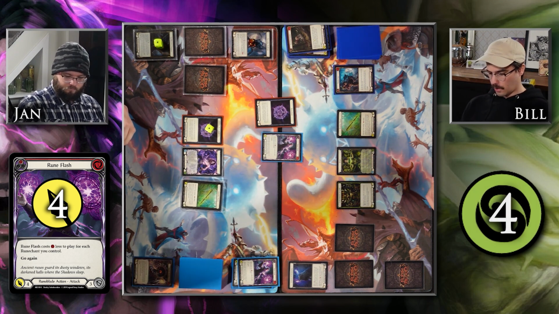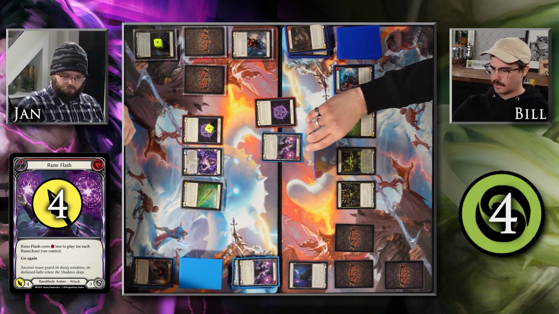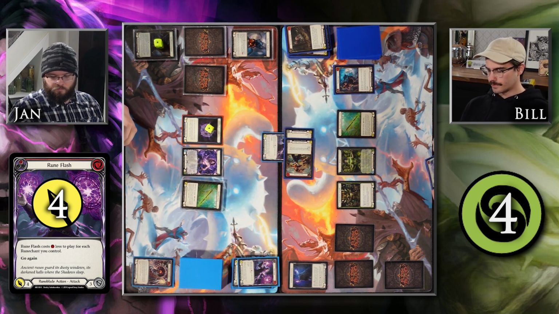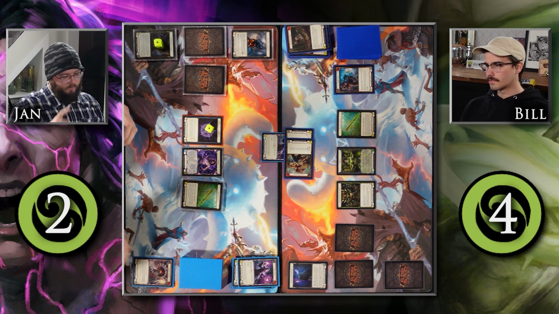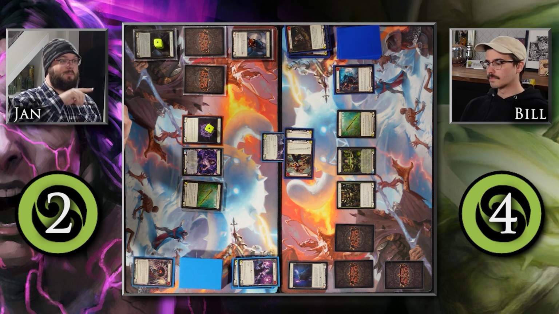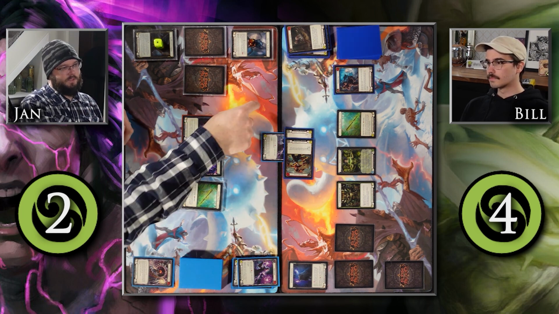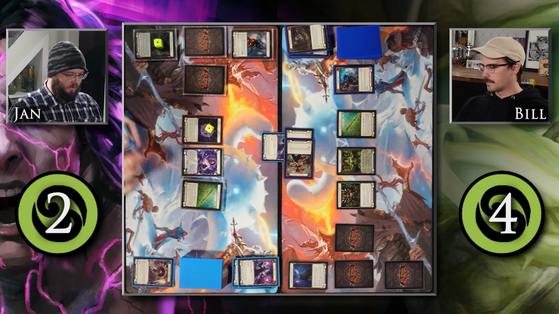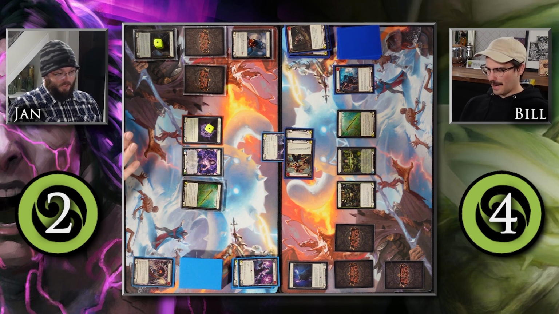Take 8, go to 4, and then block the Rune Flash with these 2 for 4 as well. Right, I believe we did the math correctly. I said 14 Rune Chants. It was only 10, but it was 14 damage. Yeah, 14 damage total. We had the math right. I'm not cheating. Yeah, we tanked for a little bit there.